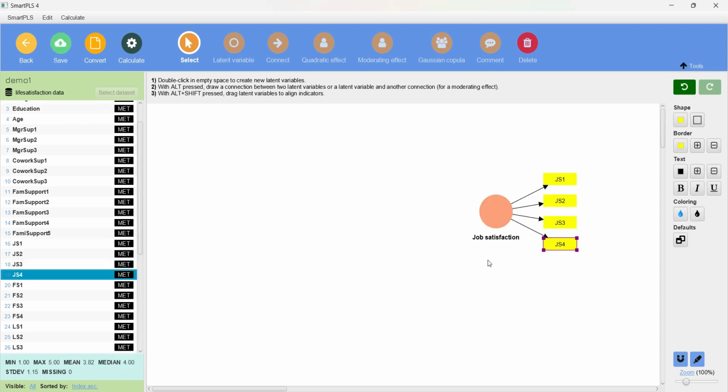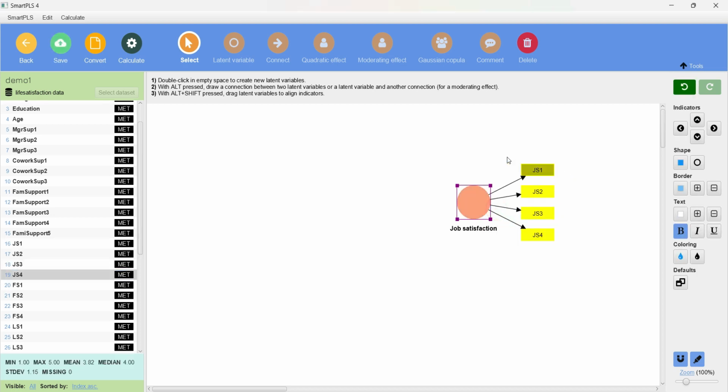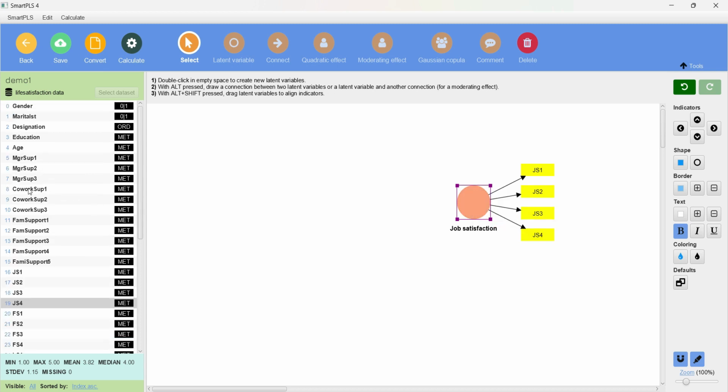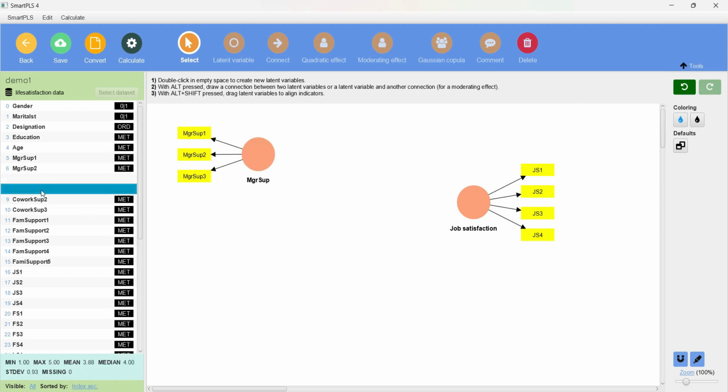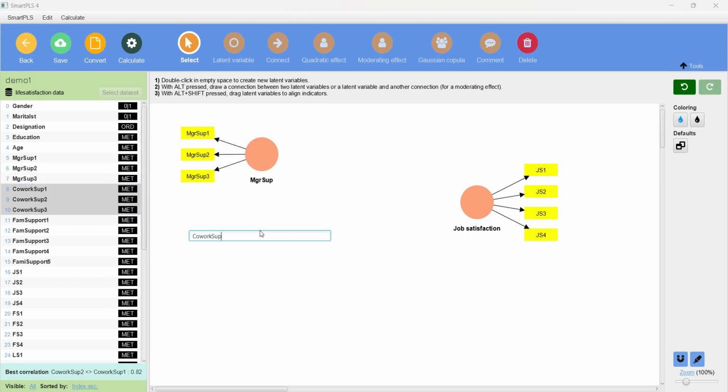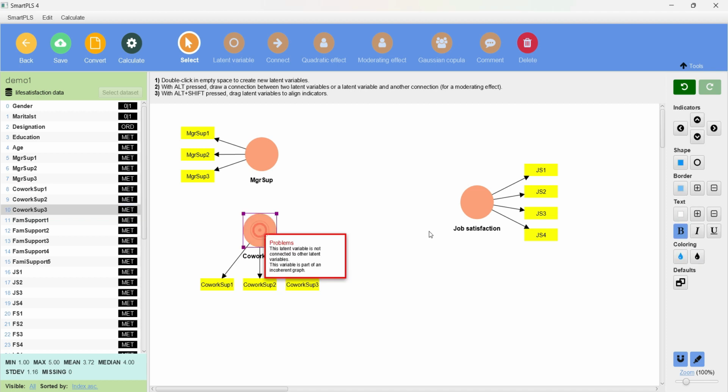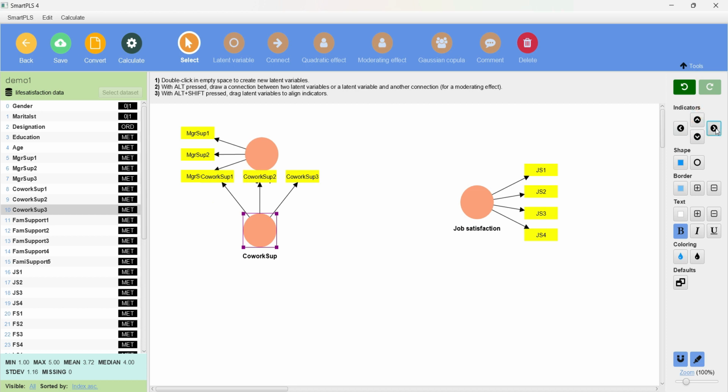I can write it like this, press the enter, and similarly, the latent variable is constructed over here. Okay, the exogenous or the independent variables. Okay, so let me replicate the same model here. Managerial support, going to choose the same name. Coworker support, going to choose the default name over here. You want to change the indicators directions, you have the option over here. The option was a bit different. The buttons were a bit different in Smart PLS3.